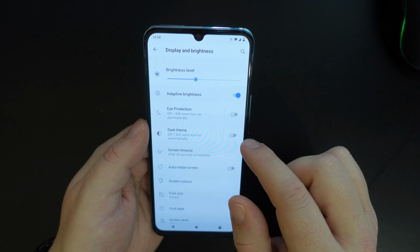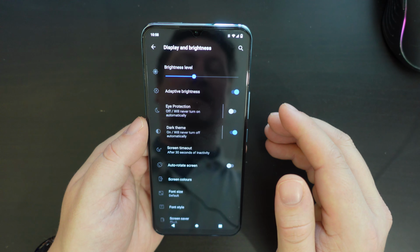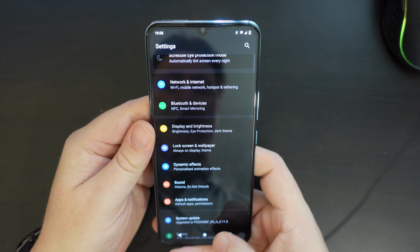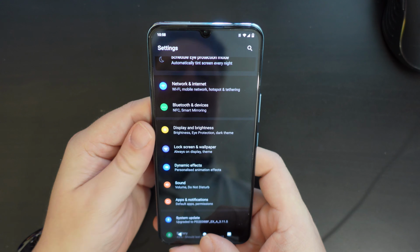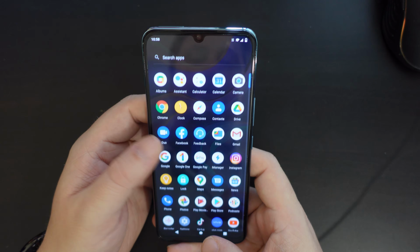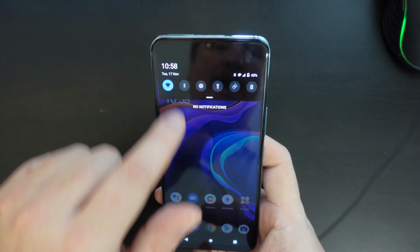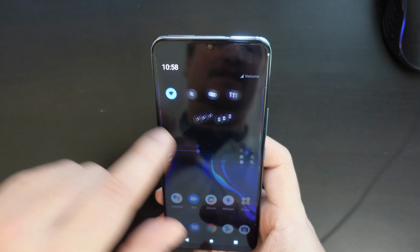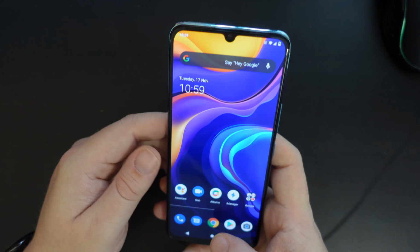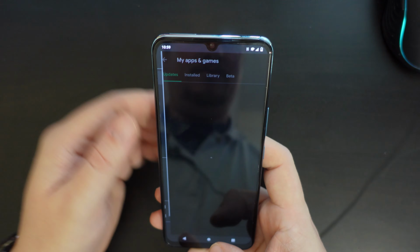This is common to Android 10 devices, and Vivo, in my view, have made this very, very convenient in FunTouch OS. It's really easy to switch on and gives you a nice overall experience with dark mode. That means, in my case, my eyes get less tired, and also you save a bit of battery. You'll see that my Google search bar has gone black, and now the notification and settings shade is black as well. So you get a dark mode pretty consistently throughout your smartphone experience, even the Google Play Store. So I'm happy with that.